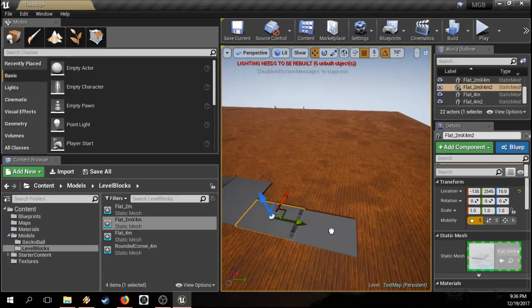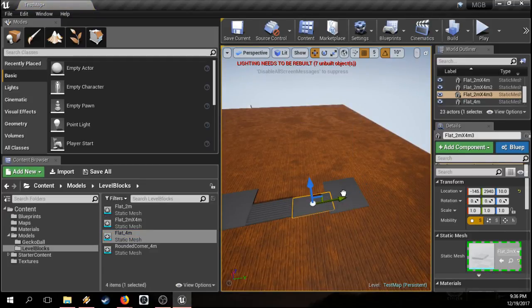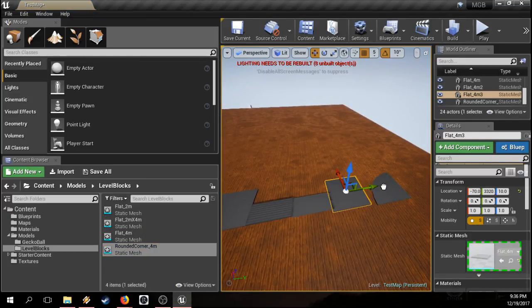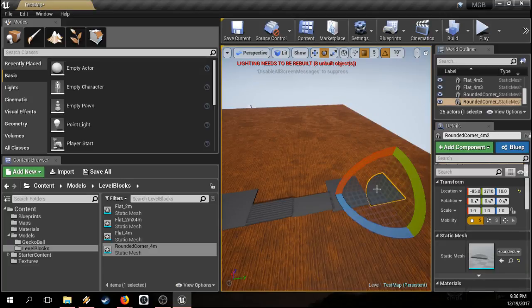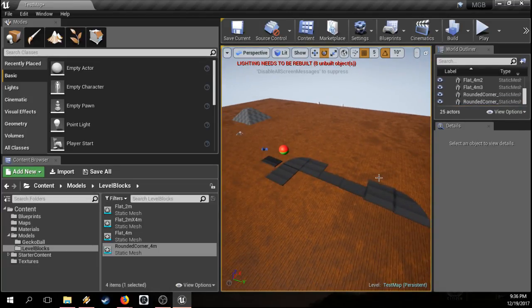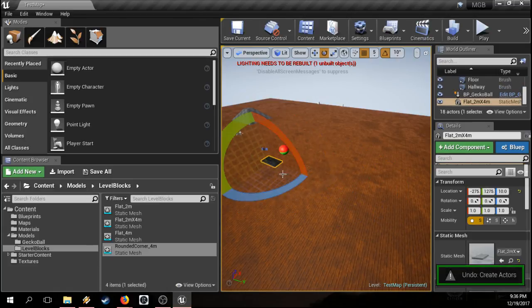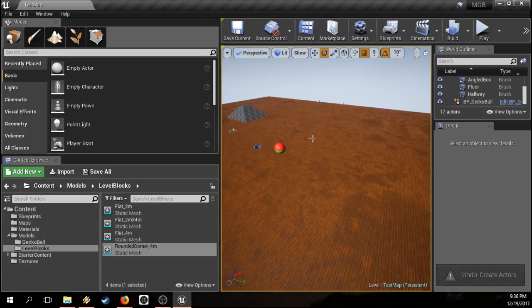Do something like this. There you go, quick level. That's the whole idea of it all. But they didn't line up, and that's what the sockets are for.